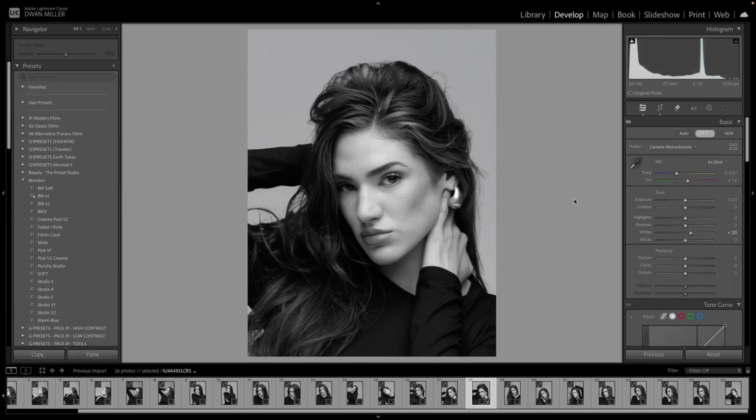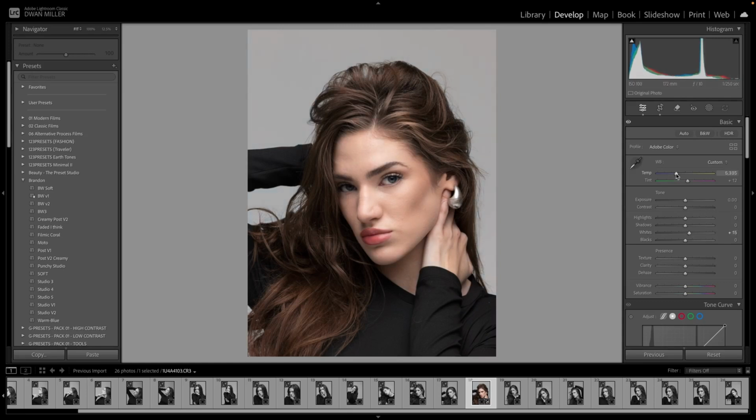Of course, we shot this in black and white, so right here in the black and white, we're just going to uncheck black and white, and then we have color. We don't want to export this file to Photoshop in black and white because we can't change it back to color, so we're going to edit in color and then change it to black and white later. So right now, we're just going to make some minor adjustments. Just going to add some white.